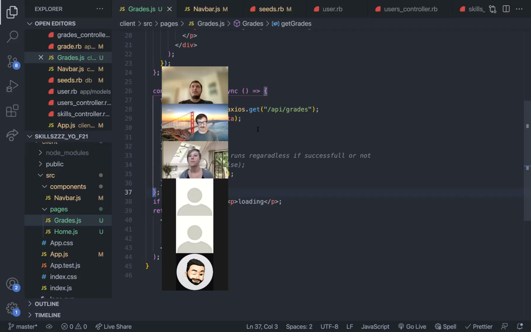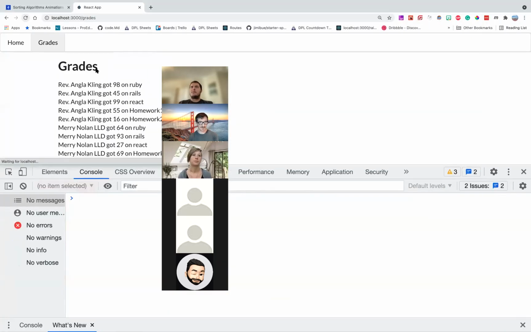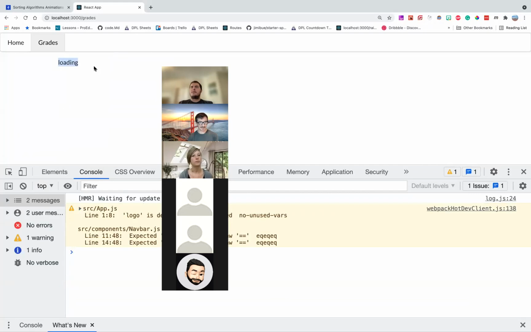Cool. So now we have our loading UI. I'm just going to do it inside of here just so we have that example, because that is a thing. Yeah, if we want a spinner, this is not maybe the best spinner. Any ideas on what to do to maybe get a better spinner?